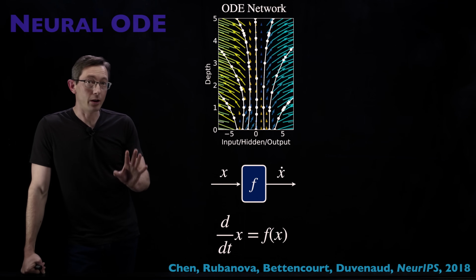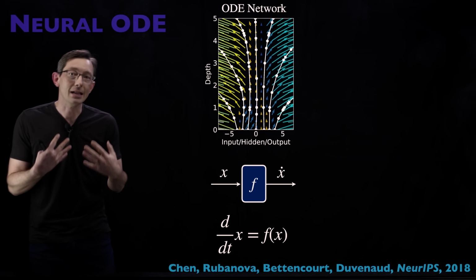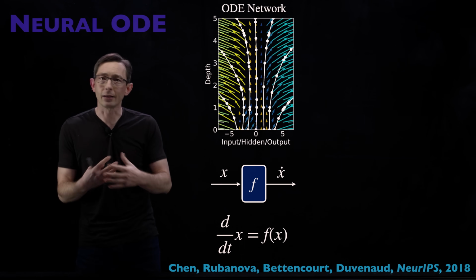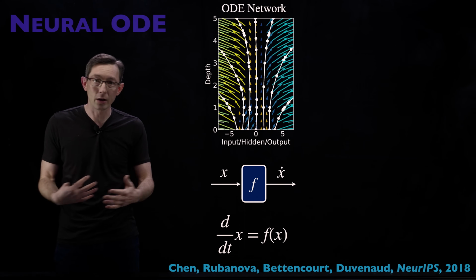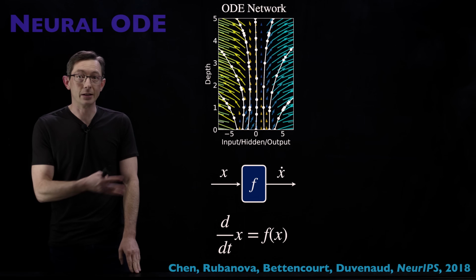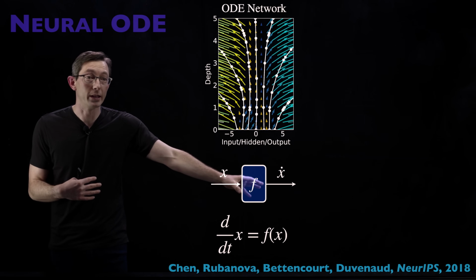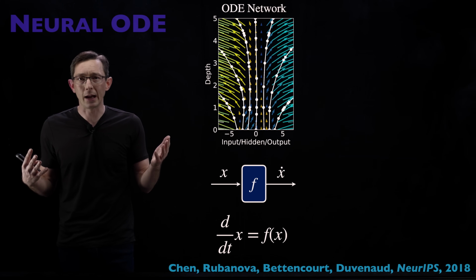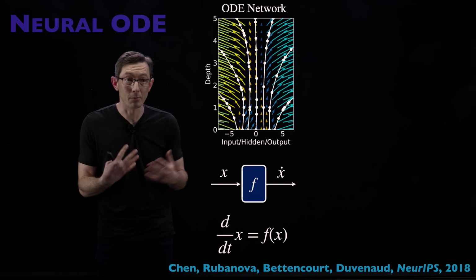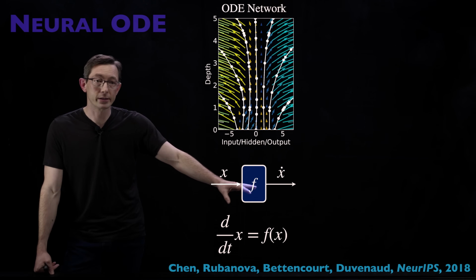So the idea of a neural ODE is that we are going to model with our neural network F the differential equation describing the state of some system X. So we know that lots and lots of systems like a pendulum or a fluid flow or a robot can be modeled with a differential equation, x dot equals f of x. And we're going to try to model the right-hand side of this differential equation with a neural network. So pretty normal idea. You can do this, this is also what we try to do with dynamic mode decomposition and SINDy. We're modeling the right-hand side x dot with some kind of machine learning model. Here, we're going to use a deep neural network.